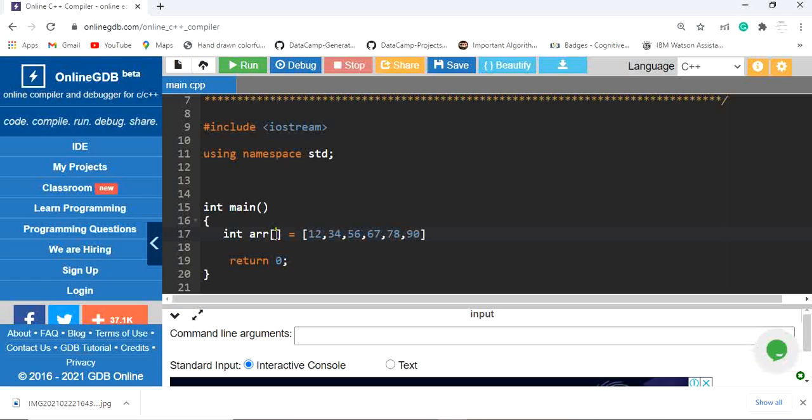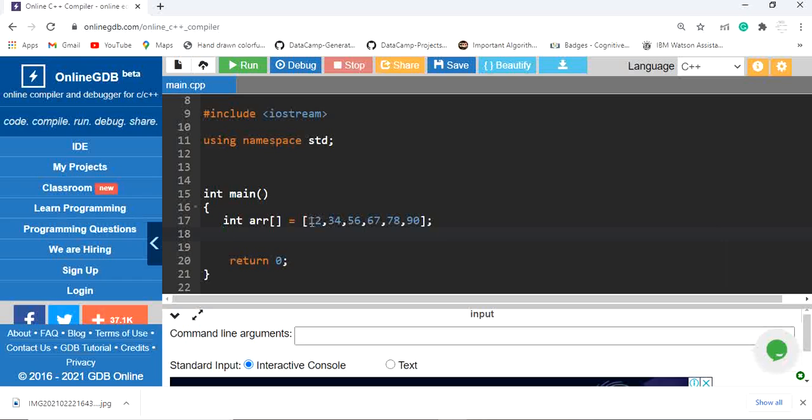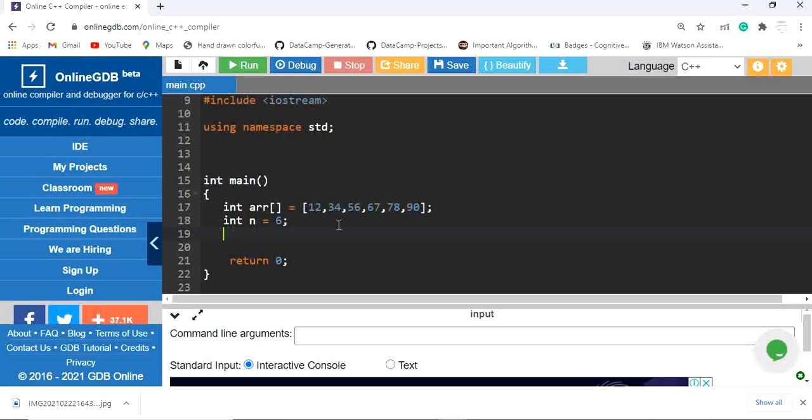Also remember the mandatory condition is that your array should be sorted whenever using the binary search algorithm. How many elements do we have? 1, 2, 3, 4, 5, 6. So let's take a variable n equal to 6, denoting the size of our array.